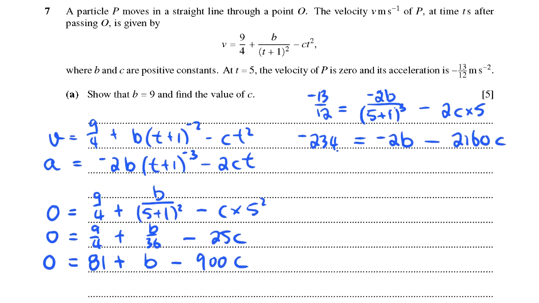We could multiply both sides by -1 and get rid of that minus sign. It's kind of easy for me to do. Let's turn that into a plus. So that's good, and we've got a nice equation. Right, so we have two equations, two unknowns. In the velocity equation, there's a single b. We can divide both sides of this equation by 2, and that'll give us a single b as well. So 117 is equal to b plus, dividing 216 by 2, 1080c.